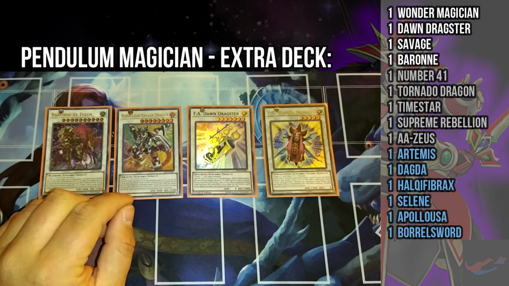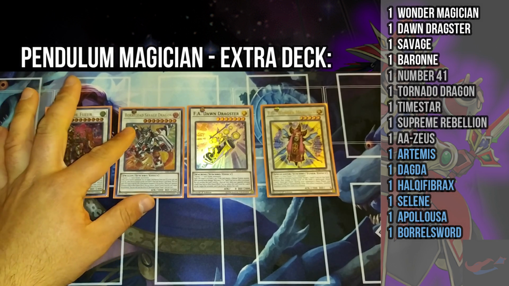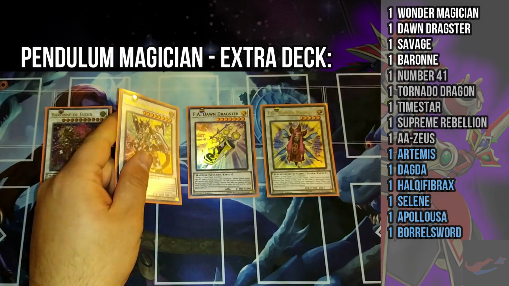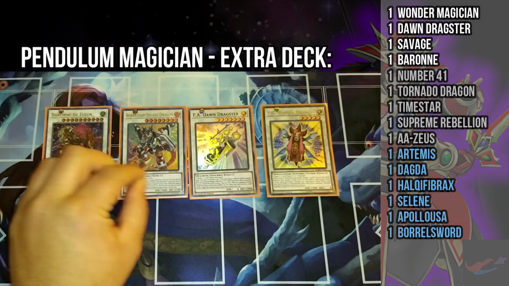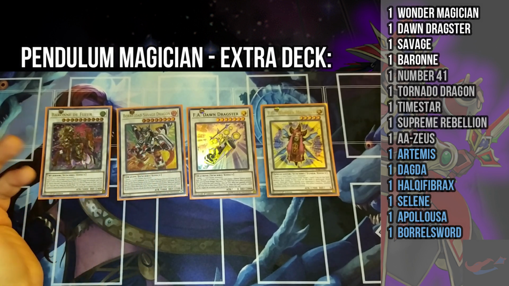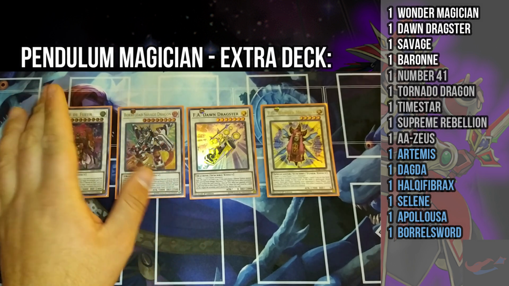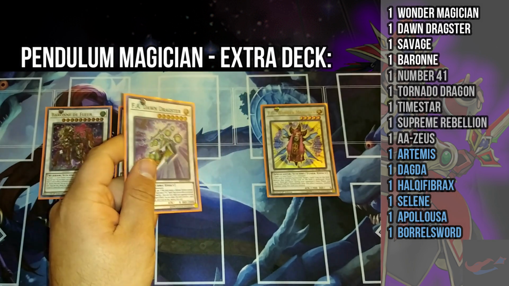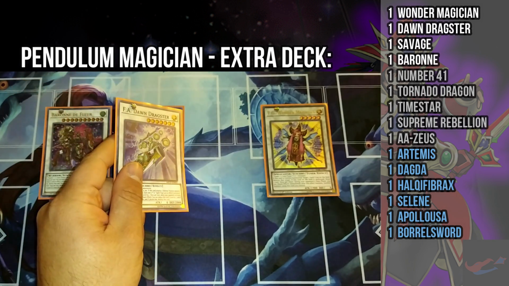Very, very good. Borderload Savage Dragon, just a really, really good borderline card. You could technically just run Berserker of the Tenyi if you think you don't really get enough Link monsters to actually make this work. But I never really faced that problem, so this is just as good as a one-off, and it's just doing well. And then the FA Dawn Dragster could be any synchro or any card that you want to.